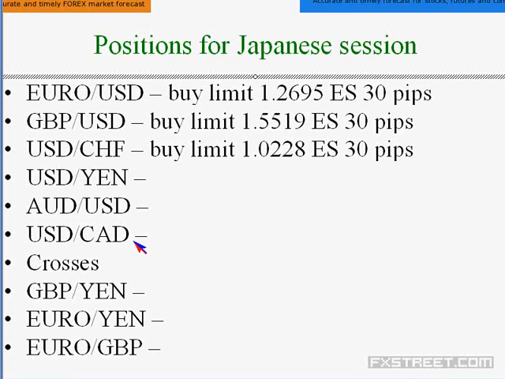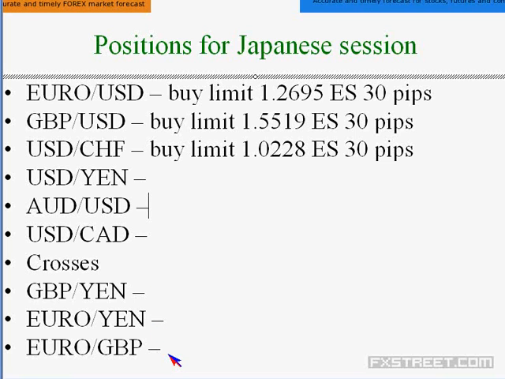Then Canadian dollar is a highly volatile currency. On a daily basis, it will make an upward stop and a downward stop. Whenever there is a downward stop, you try to take a buy position. Whenever there is an upward stop, you try to take a sell position. You will be able to maximize the profit. So you have to understand the behavior of each and every currency because it depends upon the volume the players make such moves. The single group of players, they make different types of moves in different currencies. Crosses also, they make it in a different way by making contrarian move or alternative move, etc.